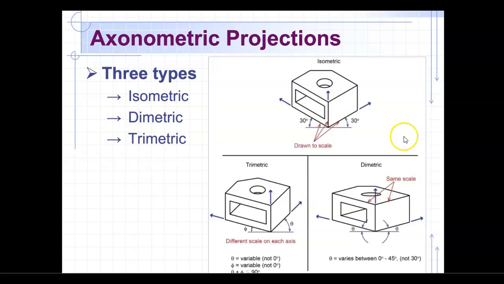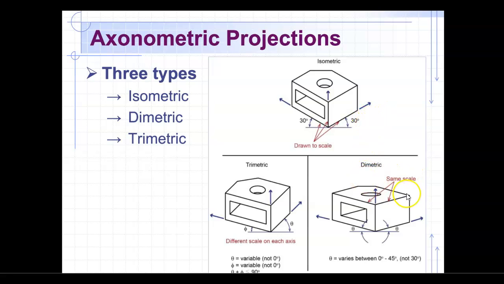So, of course, we started with the isometric. The isometric is drawn to scale, so all of these dimensions and sizes we would make exactly the same in terms of the X, Y, and Z axis. And of course, here we have that projection. Remember, we talked about that 30-degree, and that's generally the inclined edge on both of those as we go.